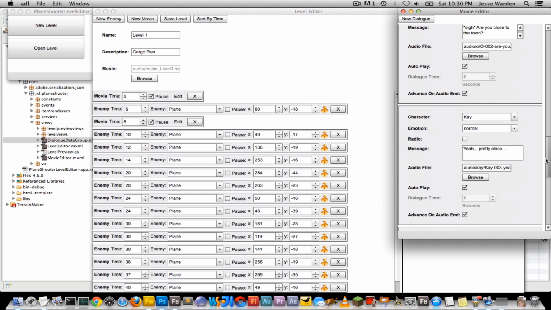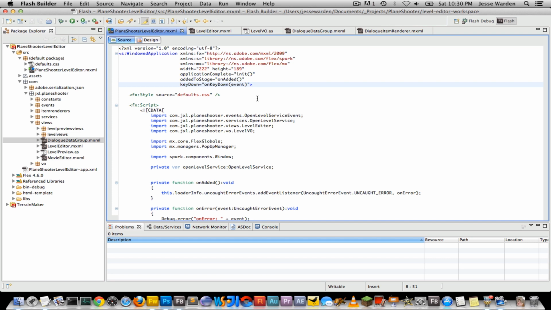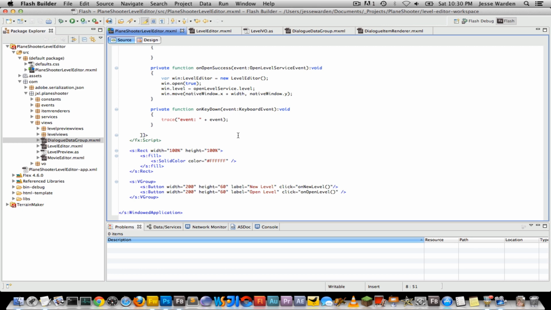And again, these are just simple GUI controls. And at the end of the day, this outputs a JSON file. And I'll show you what that looks like in a bit. But you can write this all in ActionScript and Flex, which is very similar to JavaScript. It just has strong typing. If you're familiar with TypeScript, it's about the same thing. If you know Java, you already know ActionScript. So that's pretty much the gist of that.